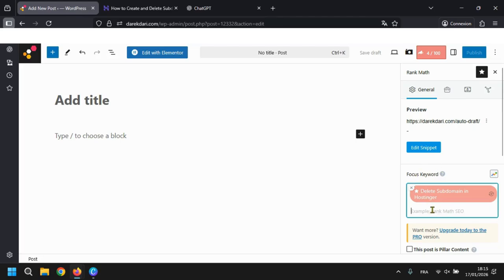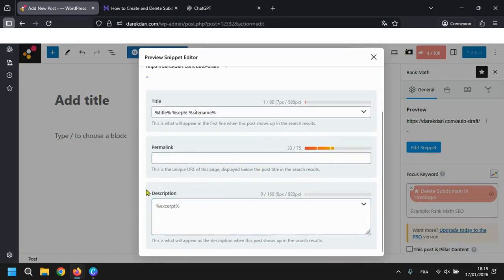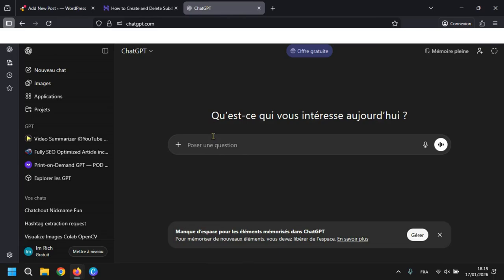So basically we will tell ChatGPT to write us a blog with the focus keyword delete subdomain in Hostinger, and give us a title, a permalink, and a description with this keyword. Okay, let's just go back to ChatGPT.